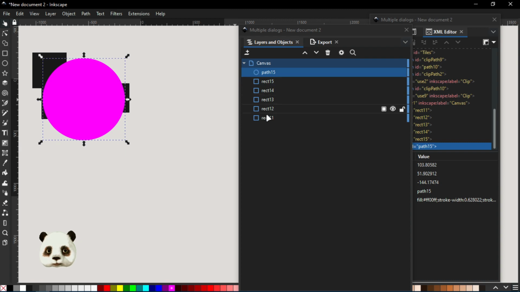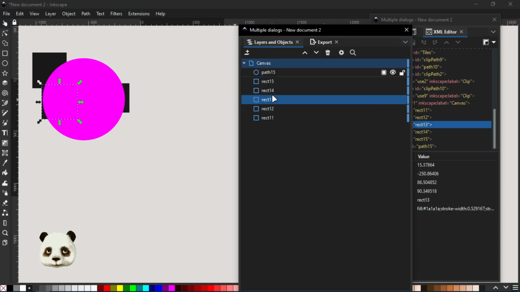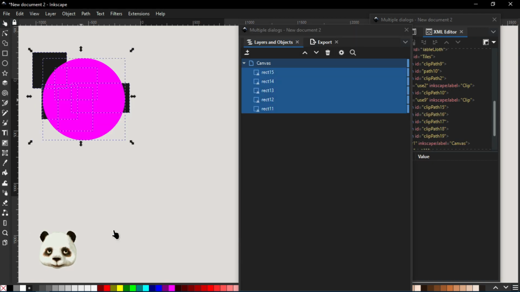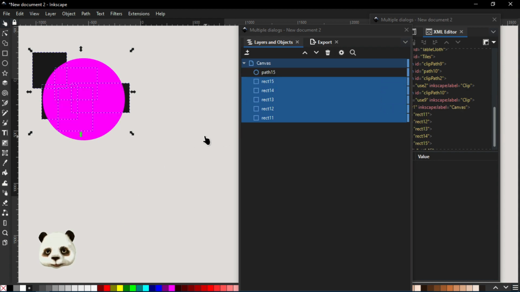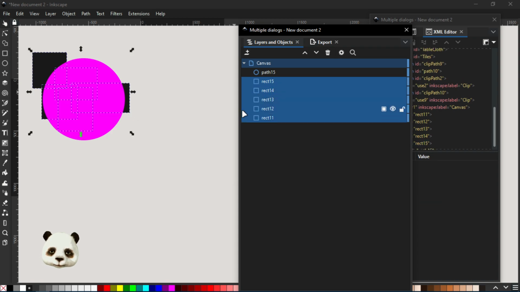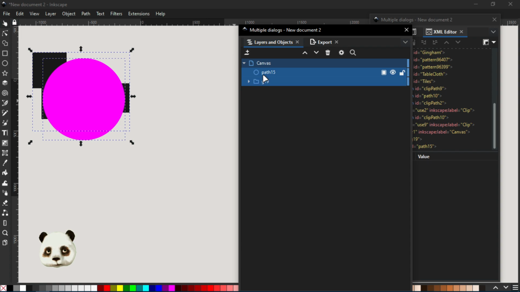Now, usually you would just select everything and create a clip, and you set clip. But this creates this phenomenon. So it doesn't work like that. The best way to do it is to select all of these guys, put them in a group, and then you clip them together.